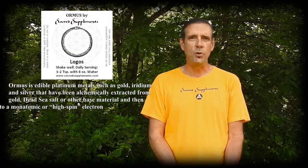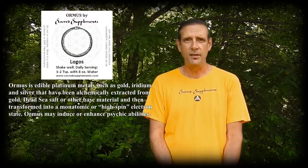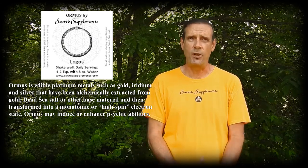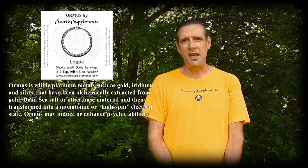And in regards to the Ormus, that really depends on the individual. I personally take my Ormus late evening, and that works best for me. But some people notice that they get a huge energy boost a couple hours after taking Ormus. So if that's the case, you wouldn't want to take it at night because you'll have trouble sleeping. And in other cases, particularly first-time users, they may notice some detox symptoms the first week or so of taking Ormus. And of course, if that's the case, you wouldn't want to take that in the morning because then you'd have to deal with all the drowsiness or detox symptoms in public. So you might want to take that late afternoon, early evening, and deal with that while you're at home.